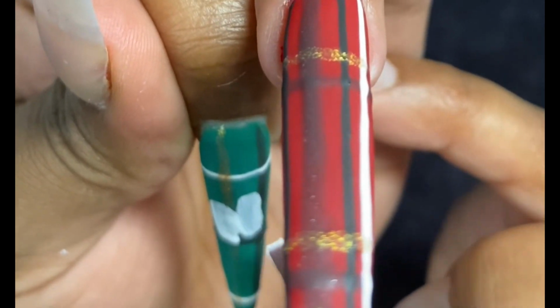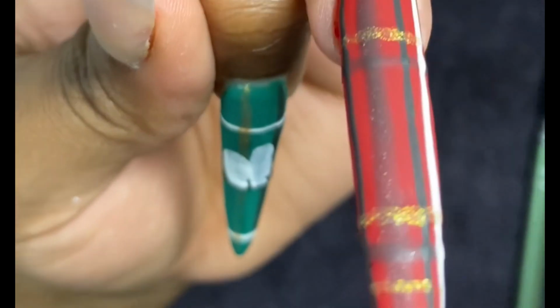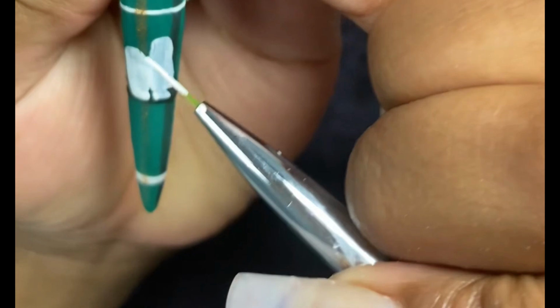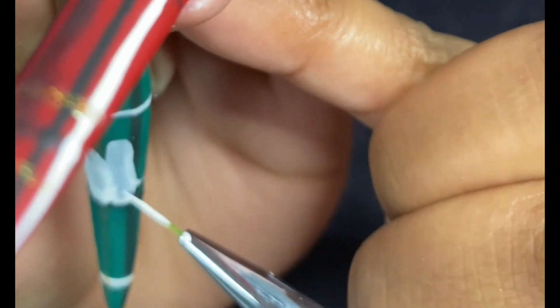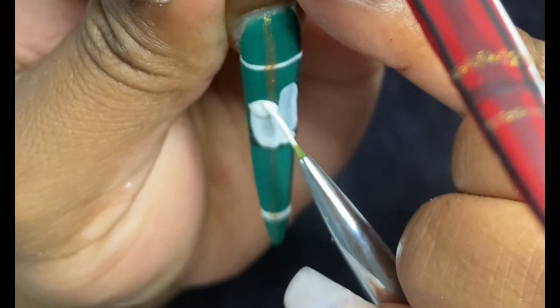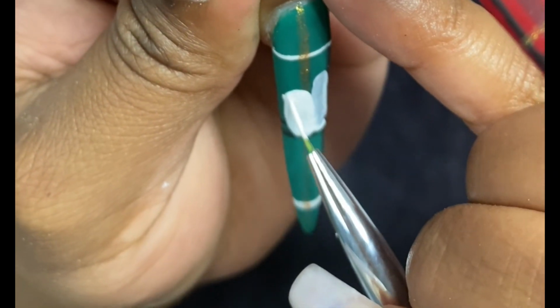Now I'm going to take my white gel polish and kind of map out the background of the text. Once I got it in a good position that I like, I'm going to go in with my white potted gel to darken it up. My nails are going to say let it snow. So I'm going to start with the word it in order to be able to center my text the way I want it to be.